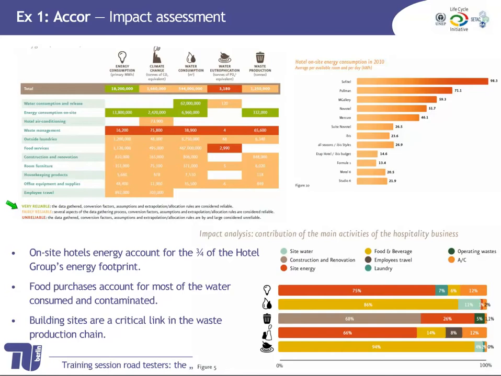And here you can see that the company decides to qualify or to give an indication of the reliability of the results. This was according to the quality of the data that they are using, and also according to the quality of the environmental factors they are using. So according to certain criteria defined in the report, they were able to give this qualifier to the quality of the data. I think this is interesting also.